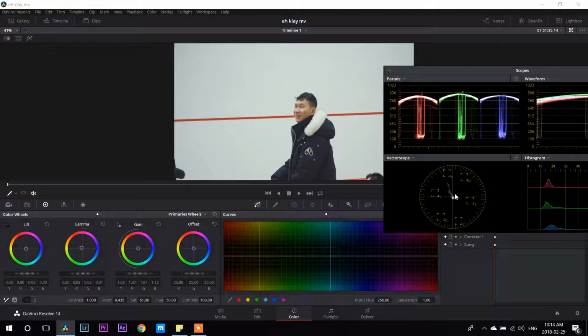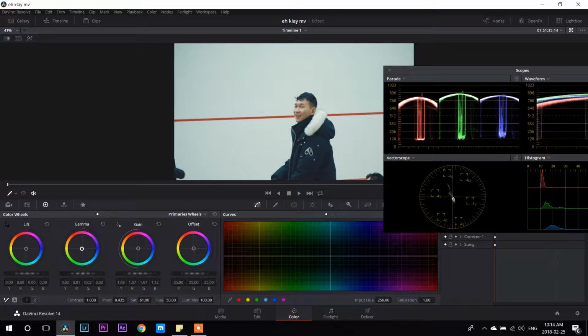So right now, in this music video, majority of the colors are going relatively in the middle, but there are some sections in the red. Now you can bring that down if you like, and you'll see how it affects and it shows you on the vector scope.